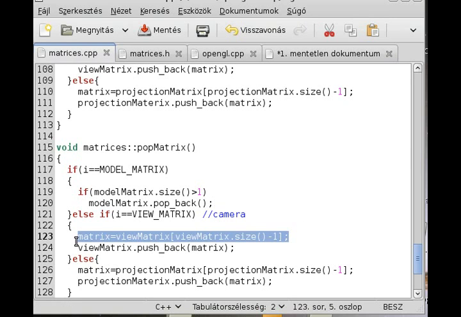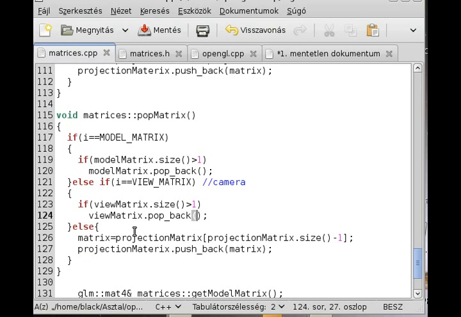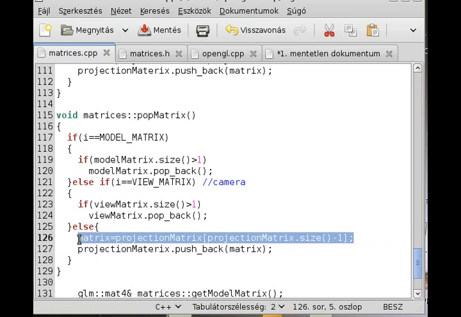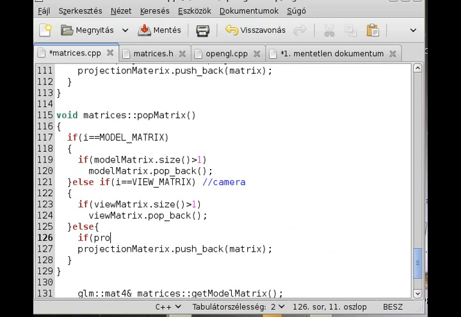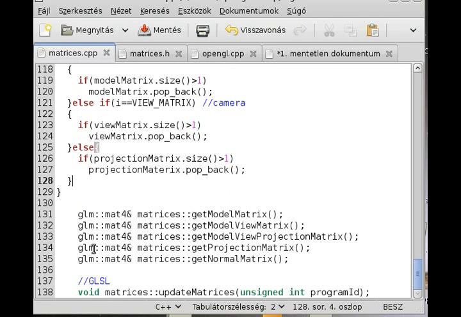So do the same thing. If view matrix size is greater than 1, then we pop back. I think it's called pop back. Was it pop back or was it just simply pop? No, I think it was pop back. Projection matrix size is greater than 1, then we are going to pop the back. The pop back will pretty much just delete the last element. I hope this is how it looks like.